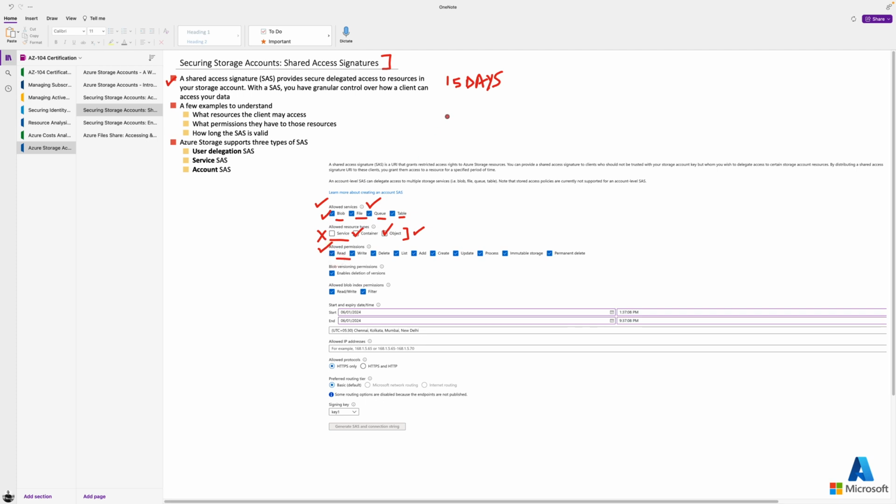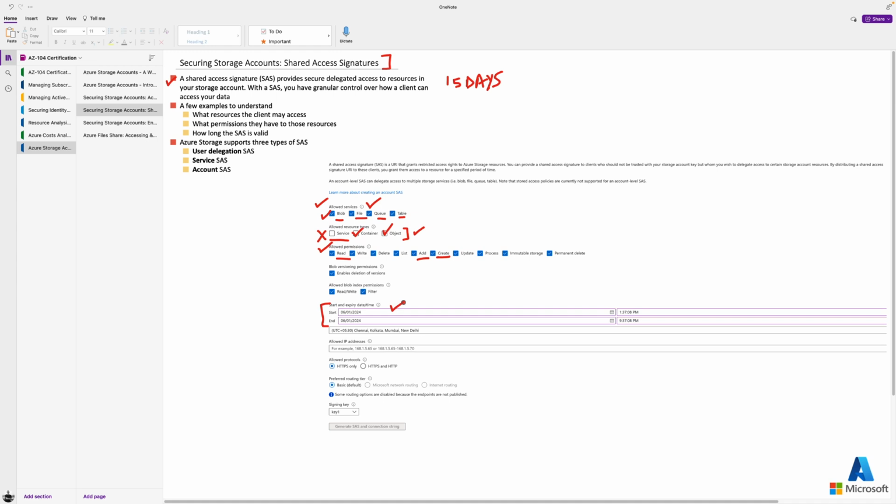Like for example, if this person wants to modify something, I will give read and create or add. I mean, this is just an example. I will explain later on what is the difference between them. But at this moment, you can select the right permission. And once you select the right permission, here, the very, very important and the big reason for using this shared access signature, that is the timestamp.